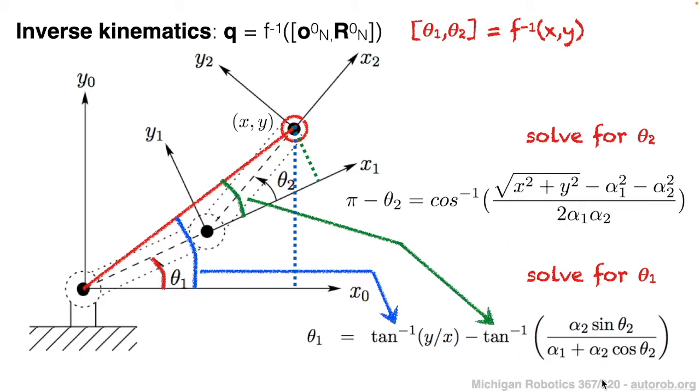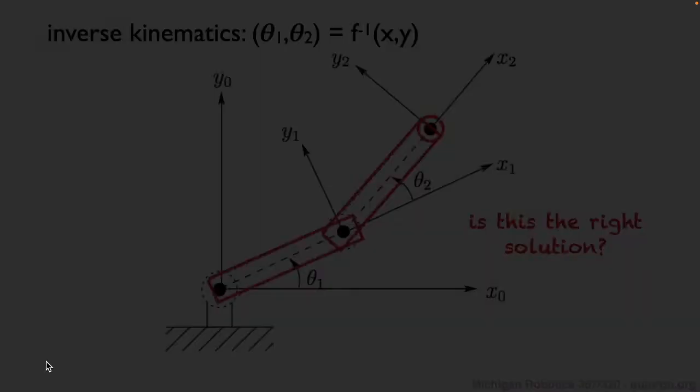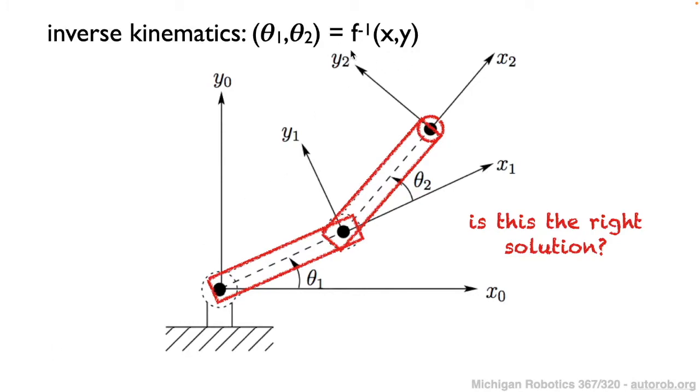And so once again, one thing to recognize is that in both equations for our theta 2 and our theta 1, the inputs are the desired position of our end effector expressed as x and y, and then also the known length of the pendulum length. So that's alpha 1 and alpha 2. The other input that you can see we have for our calculation of theta 1 is actually our angle theta 2. And the reason that that's valid to do is because our calculation of theta 2 does not depend on theta 1. So we can solve for theta 2 first and then plug in the results for our calculation of theta 1. And so from that, we will have calculated this inverse function f that we were interested in, right? So we're now going to have an approach to solve for theta 1 and theta 2.